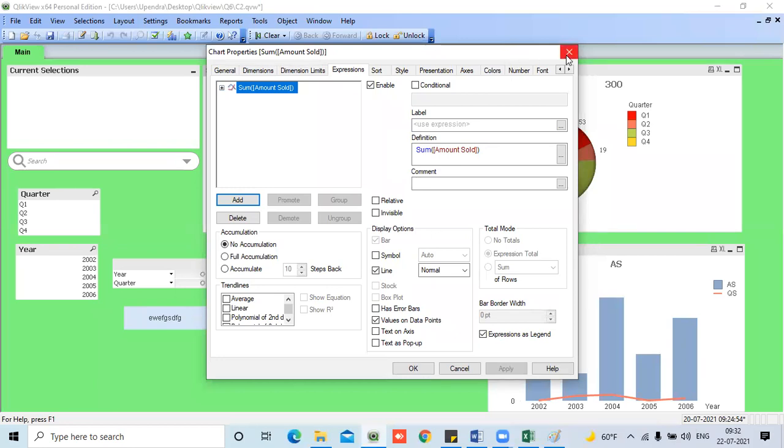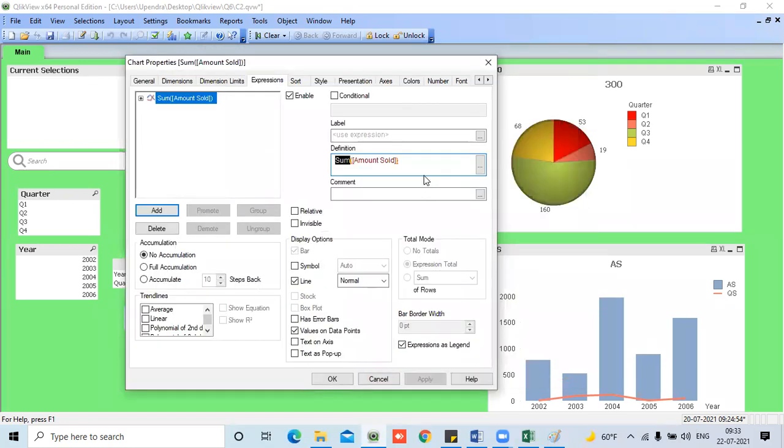Yeah. And Upendra, here instead of sum, we need only employee ID. Then how to write that? Here we have to use the count of employee ID. Okay. There are different types of calculations, we'll do them one by one. Just for now, to explore the option, go with the sum.